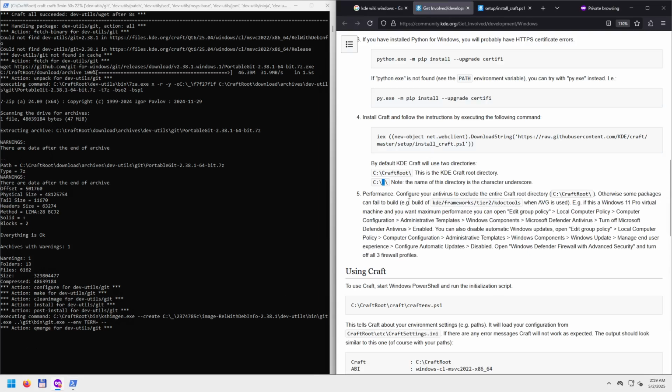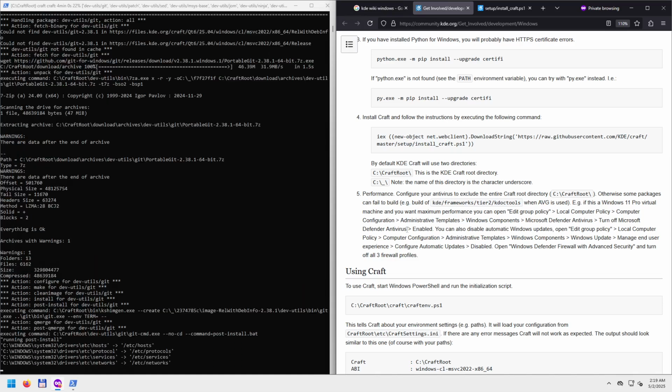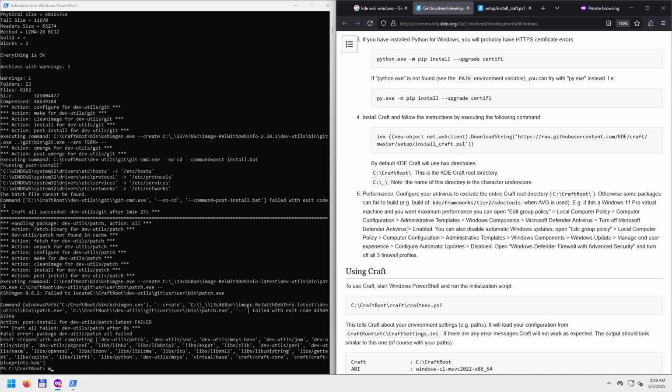While that is working, the next chapter is about performance. We're going to build C++ source code and a ton of it because we're going to build KDE projects. For that, if possible, your build computer should be as fast as possible. So I have allocated many virtual CPU threads, a ton of random access memory to the virtual machine, but I also want extra performance, and I do that by disabling Microsoft Defender antivirus altogether using these steps.